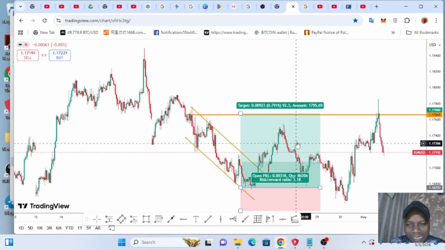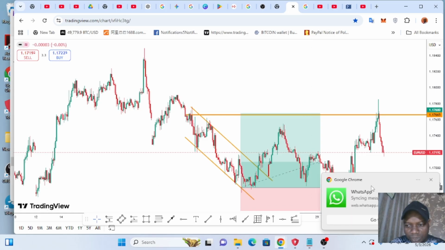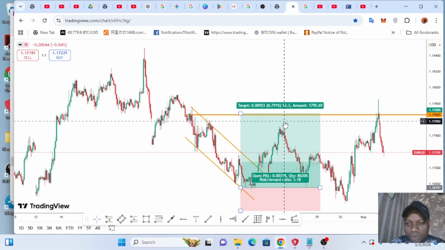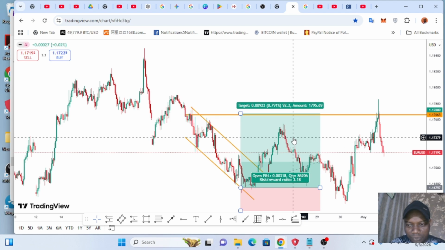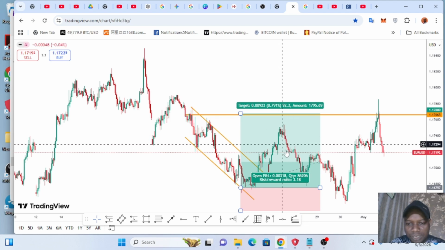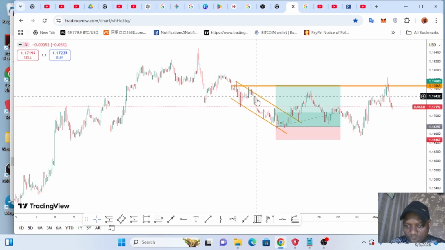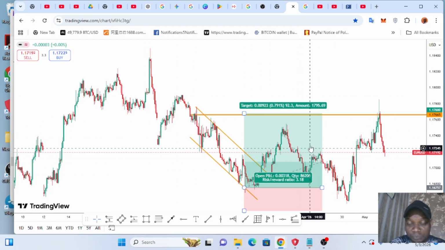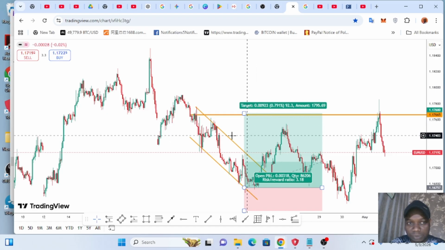But later in the course of the week, it retraced drastically, to the extent that I actually got another setup in the course of that retracement, which I couldn't share. I was just looking at it on my trading platform. The market didn't hit SL, it went back. However, I saw another setup and opened another position. Both of them took profit.